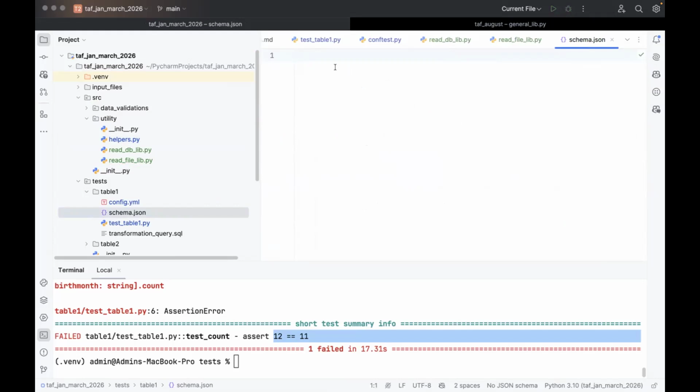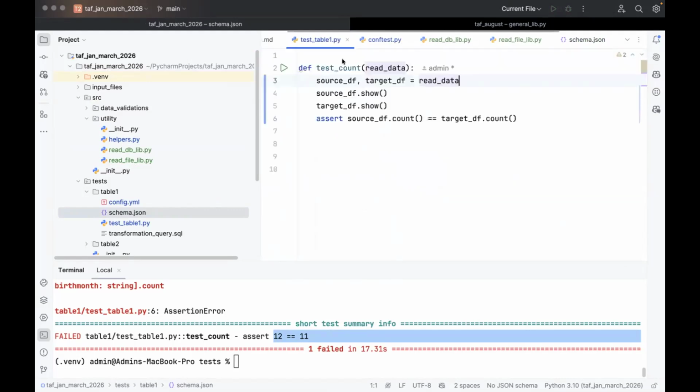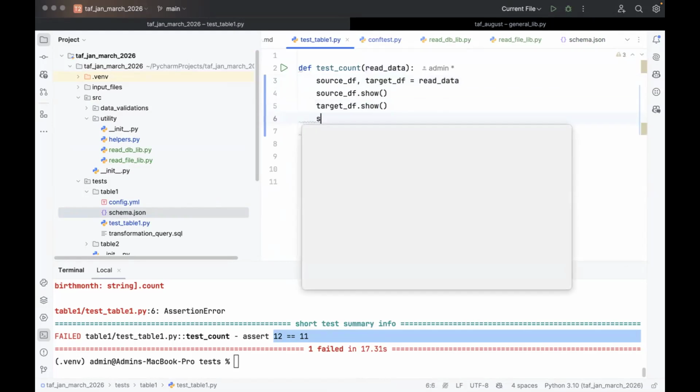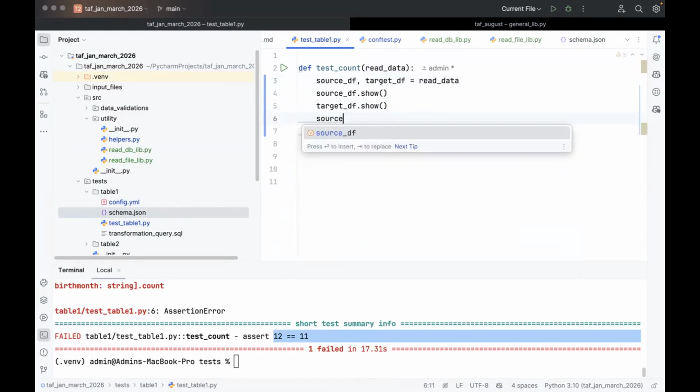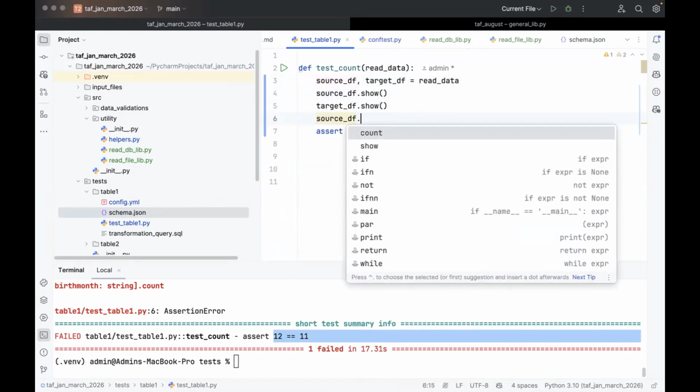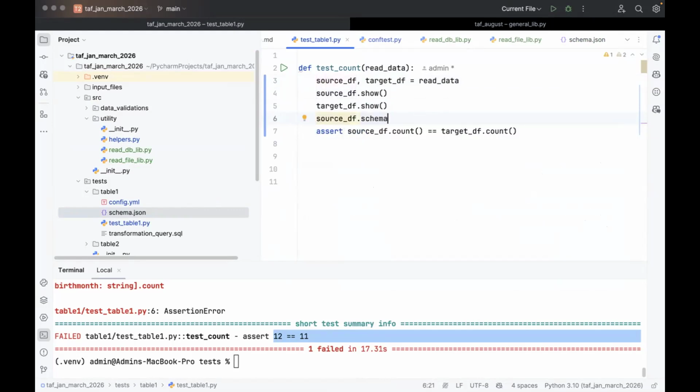So let me add some schema. Let me explain how to create the schema from here itself. Test table 1, and just take the source schema and then update it. Source df dot schema, dot JSON. I think just schema. Let's see. It's not giving.